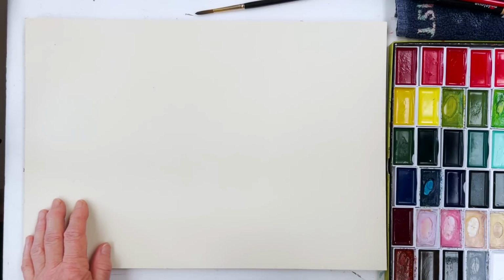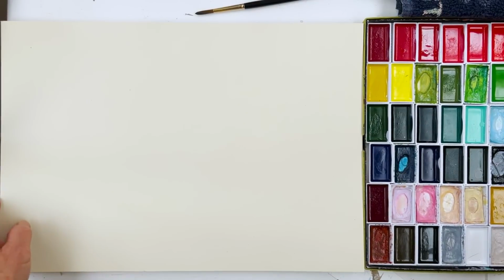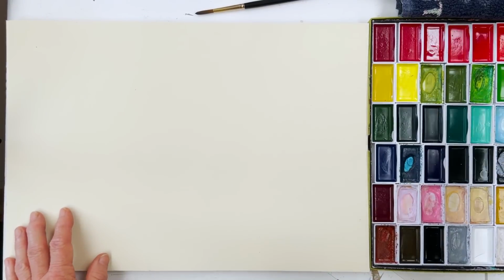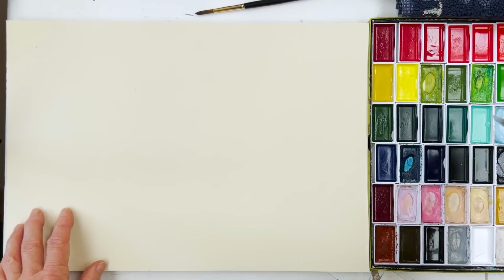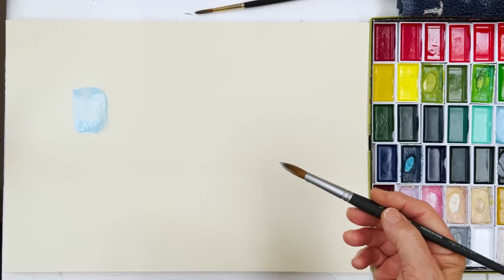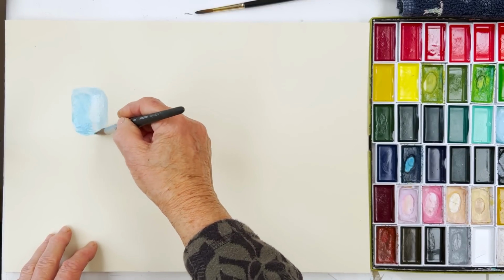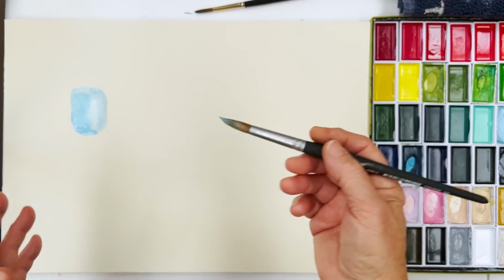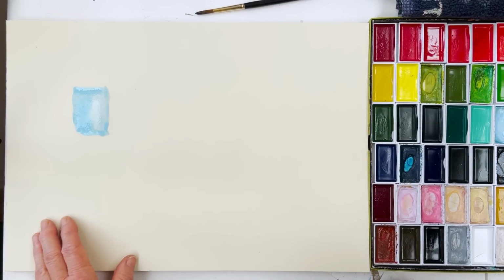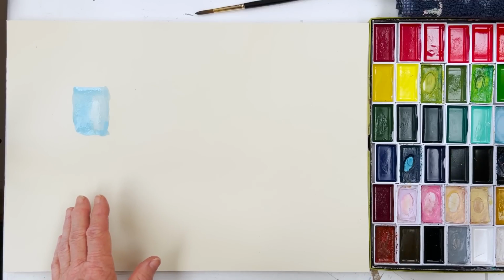And the way I like to paint is to just go for it. So I'm going to go for it. And I'm just going to put pots across here. And I'm not quite sure how we're going to do it just yet, but I'm going to start off with one here. And let's just paint a rectangle like that. And maybe add a little bit of something darker so that it mixes and mingles. Okay, and then the next one, can't do any more there at the moment, can I? Because it's wet. So the next one I'm going to make yellow.